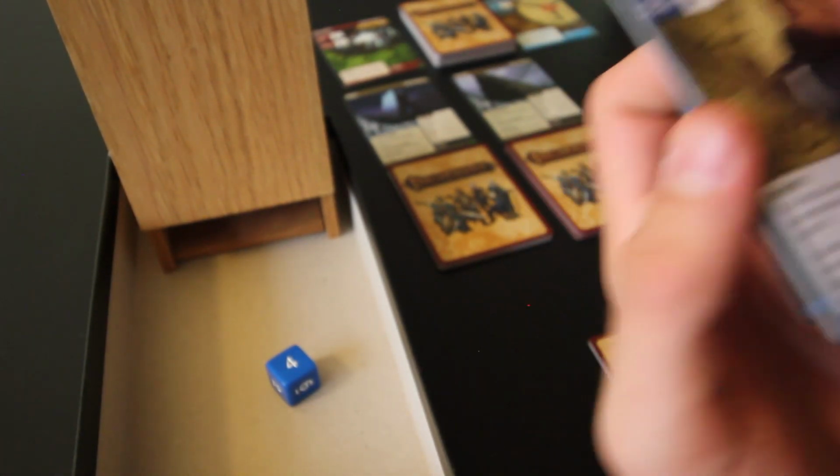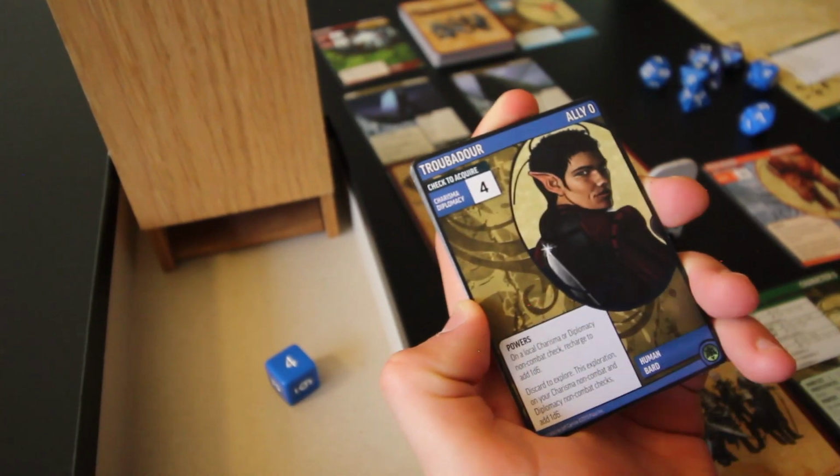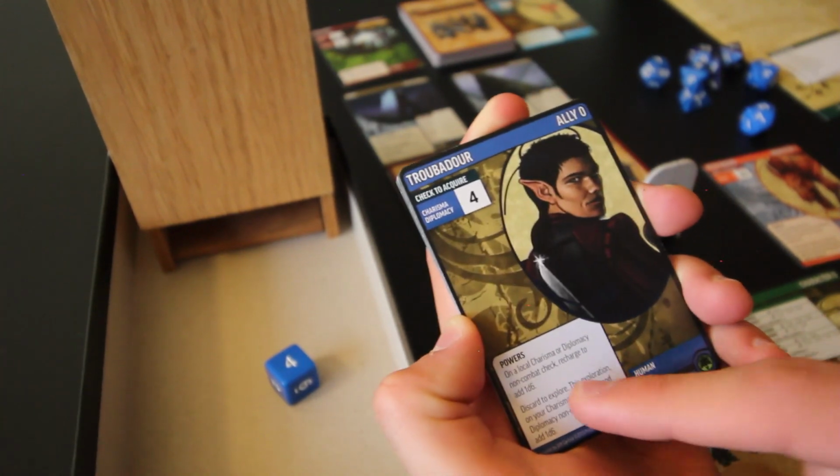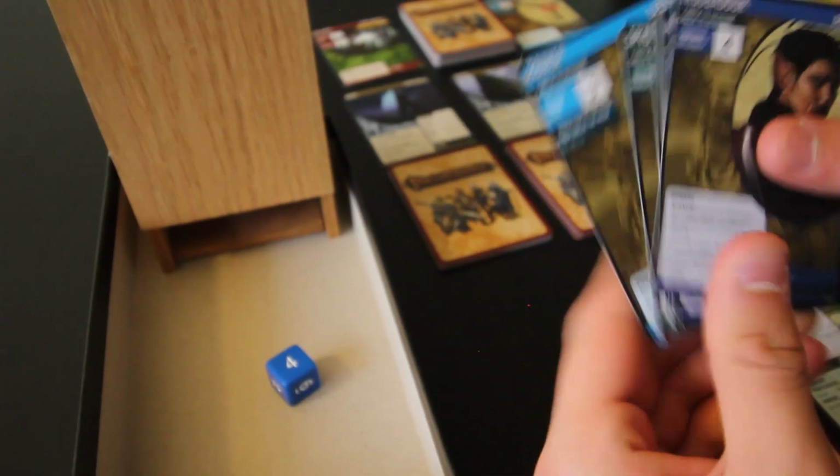Alright, let's see, anything else that helps me? This Troubadour, on a local Charisma or Diplomacy check, non-combat check, sorry, it's very specific there, non-combat, recharge to add 1d6. Now, a couple of differences here.